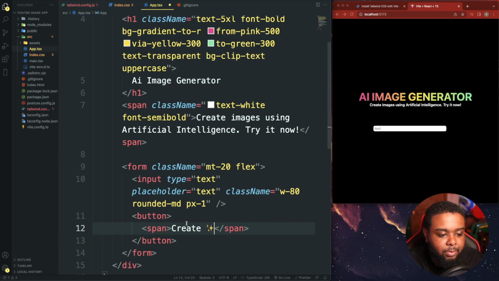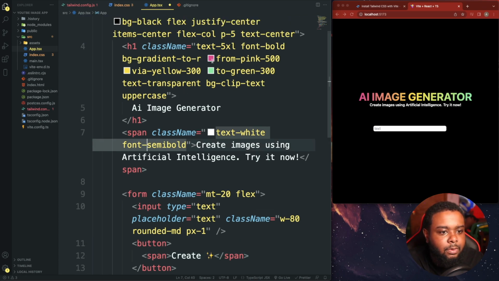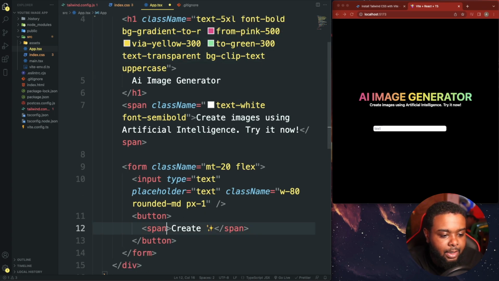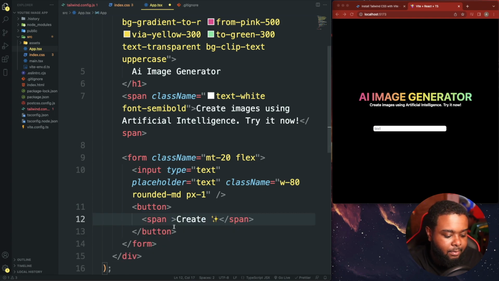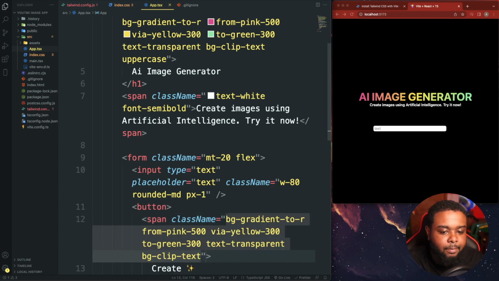It's a little sparkle emoji like that, and we want our gradient. Like I said, we just had to type it one time. We could just grab all of this, make sure you get the bg-clip-text as well, and we're gonna copy it down here inside of the span. Make sure you put class and then paste.